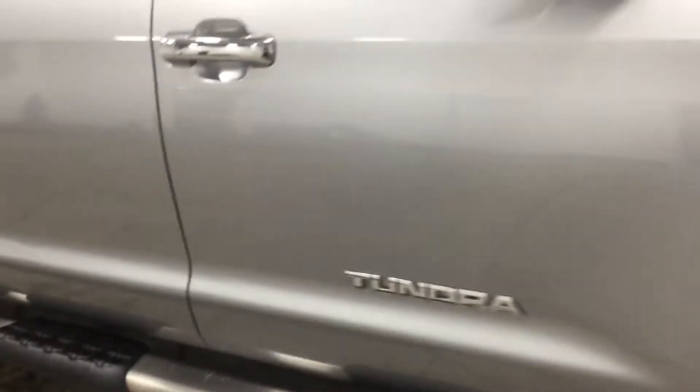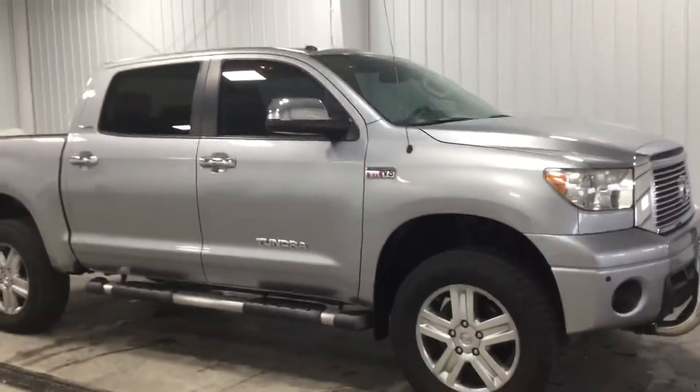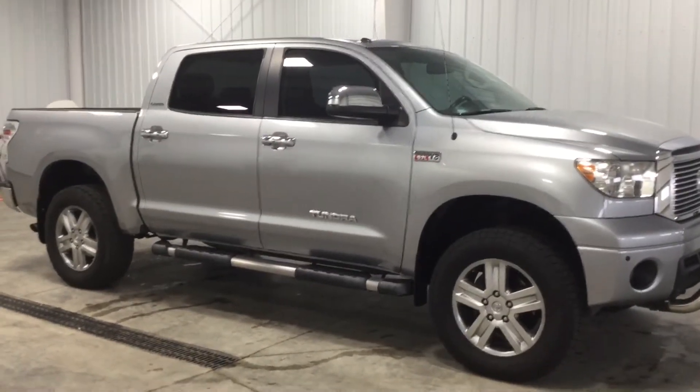Your owner's manual is in there. You also have a secondary glove box. If you're interested in this vehicle, give us a call at 513-420-0000, or you can visit us on the web at mtacautos.com, where you can see this vehicle along with the rest of our super low mileage inventory.